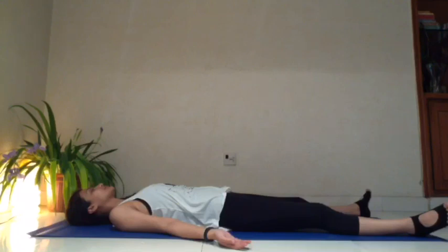Take your awareness towards your feet and let them relax. Relax your calf muscles, your knee joints. Become aware of your thigh muscles, your hips and your pelvic organs. Relax the whole lower part of your body.